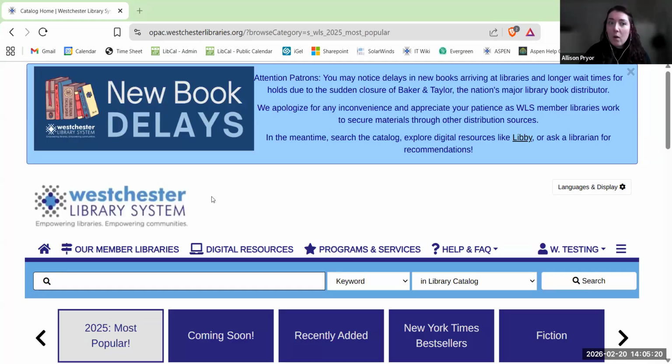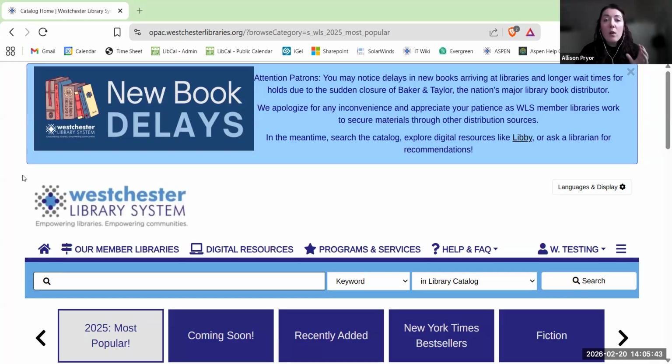Not every library, though, has signed up to have an administrator for it. There are reasons for that, and it's okay what those reasons are. Not everybody has the manpower or the time to take on an extra task like this. For those libraries, I have been managing their instance of the catalog.